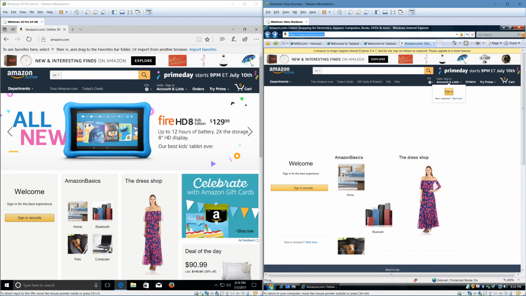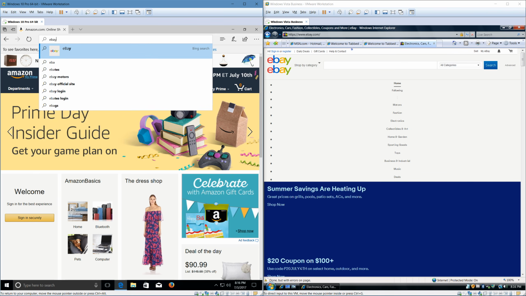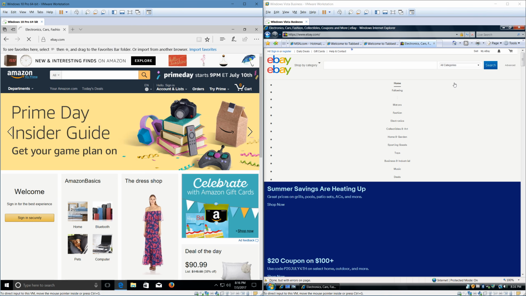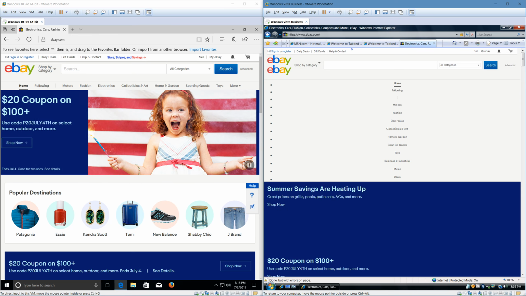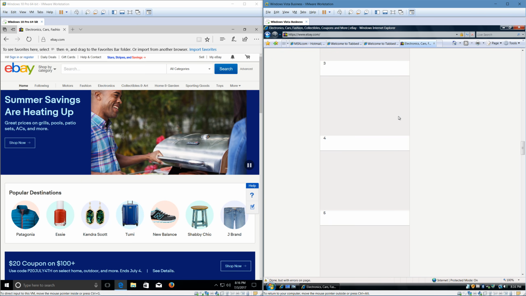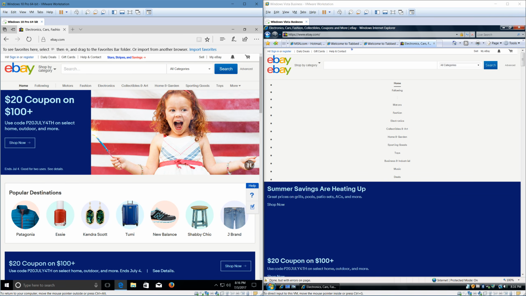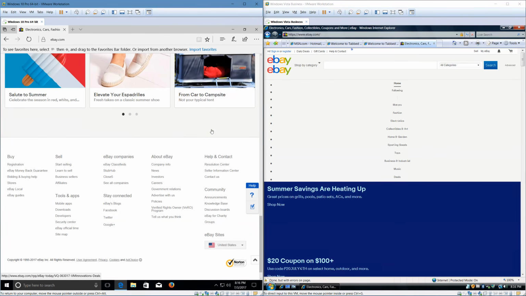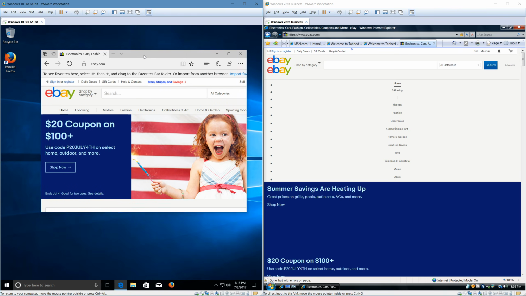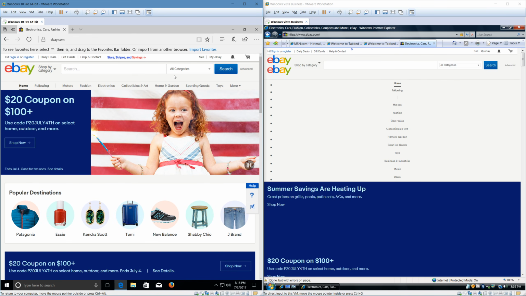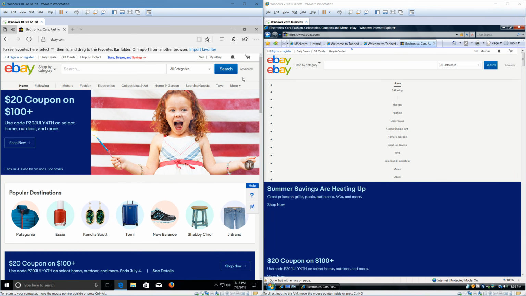What's another website I can test? Let's try eBay. Alright, here's a website that doesn't display correctly in Internet Explorer 7 at all. Looks pretty terrible over here in Internet Explorer 7, where in Edge, you know, it's obviously fully workable, fully usable. And Edge, by the way, abides by web standards a lot better than Internet Explorer does. Like, a lot better.